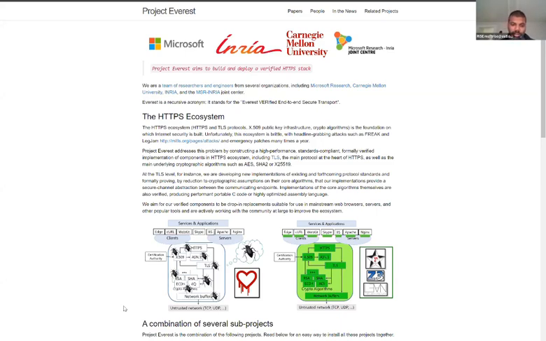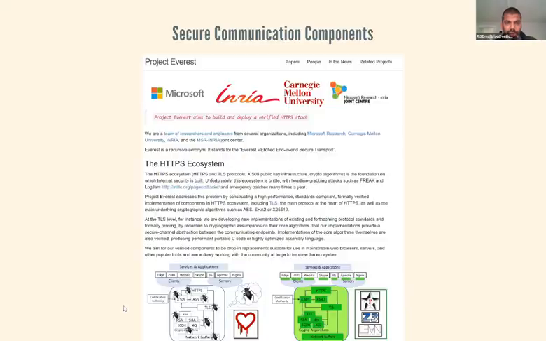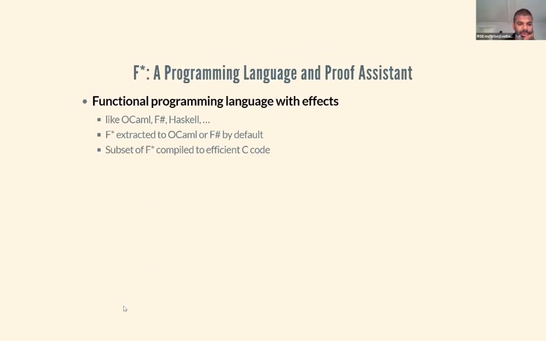The way in which we're going about trying to build these components is to program and verify them in a tool called F*, which is a programming language that we've been designing and implementing at MSR for a few years now.